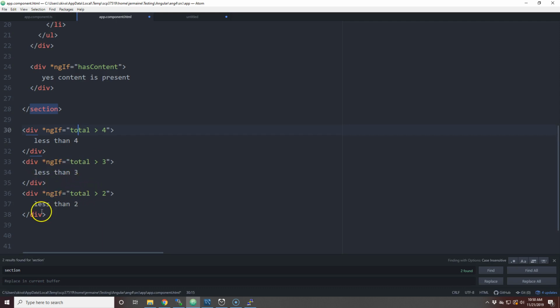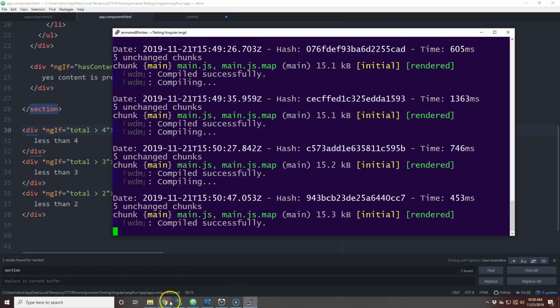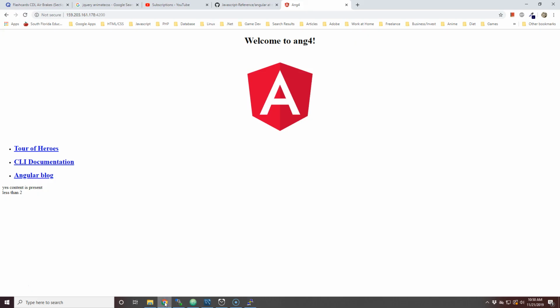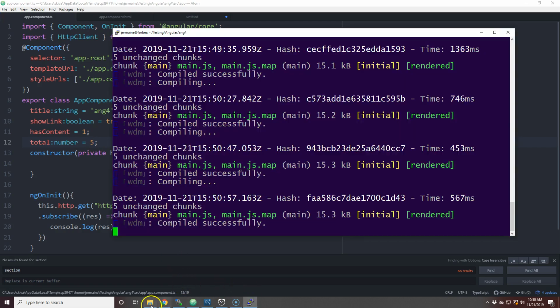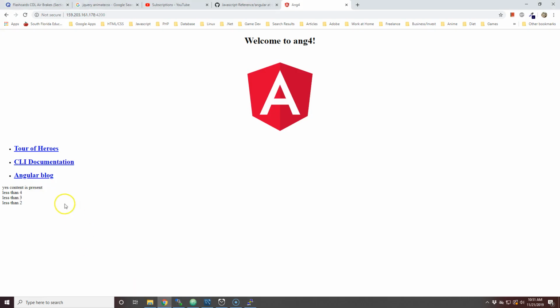If total is greater than 2, it should print out less than 2. Now total is greater than 2, but it's not greater than these values. So if I save this and it compiles, you should only see less than 2, which you do. However, if I put 5, and we compile it, you should see it print out all 3.